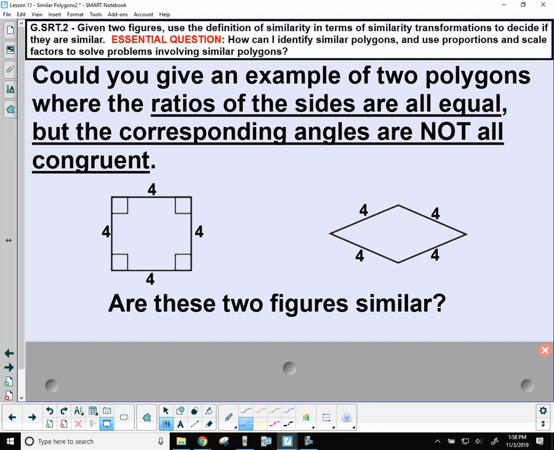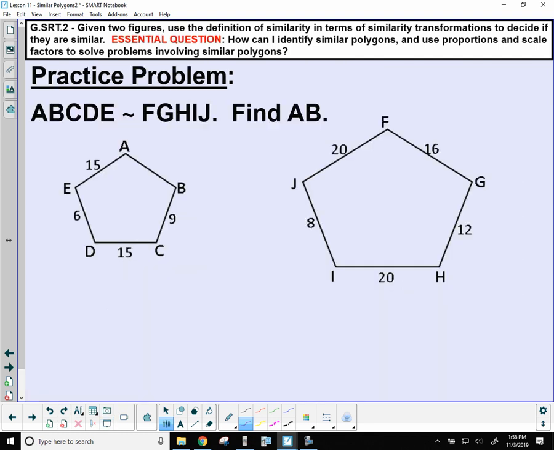So take a second. I think this is on your fill in the notes. Set up a good proportion to solve for AB. Again, you could probably just put an X in its place for when you set up your proportion. Now, I could show you one, but go ahead and try it, because as I said in class, you can set up probably 6, 8 million different ways to do this.